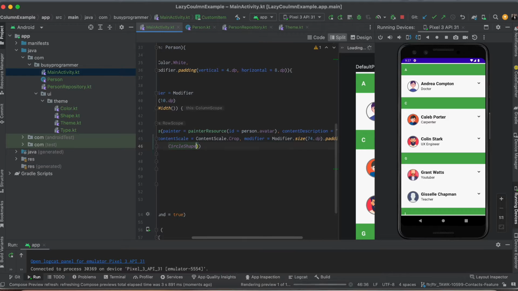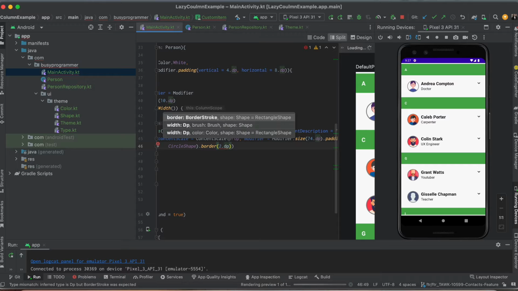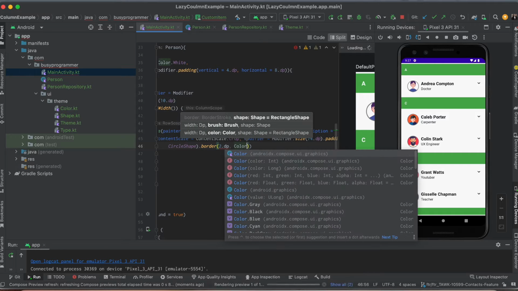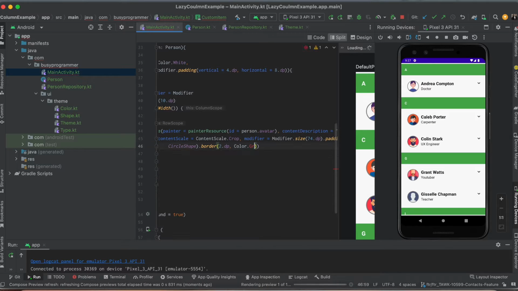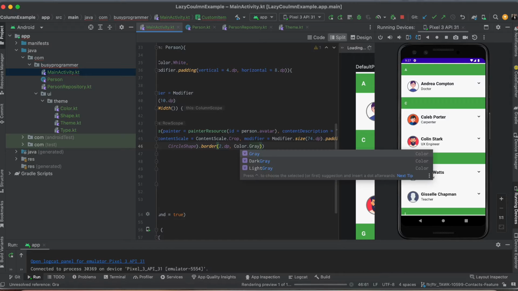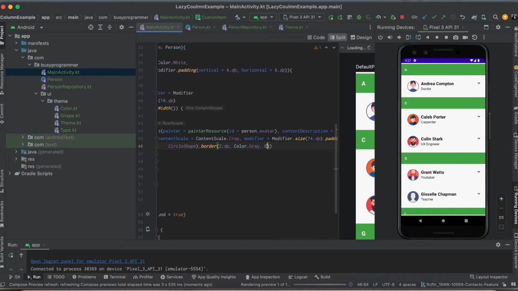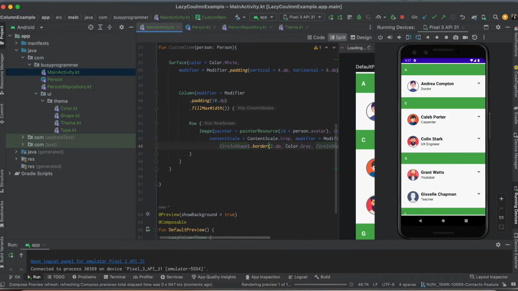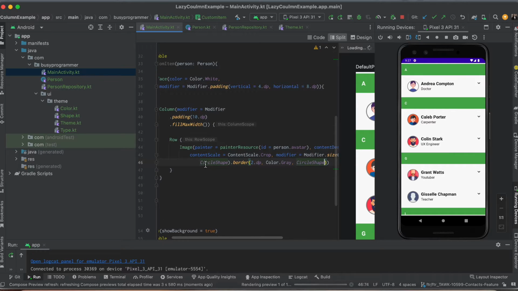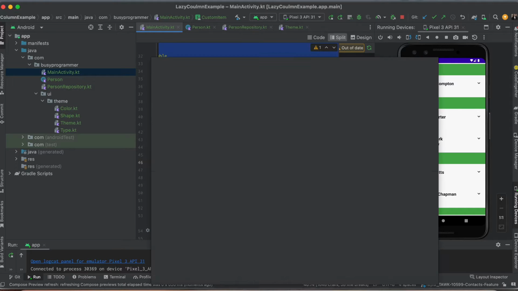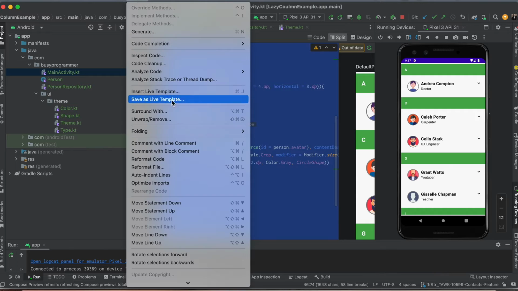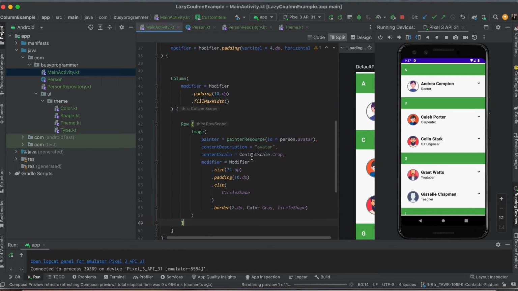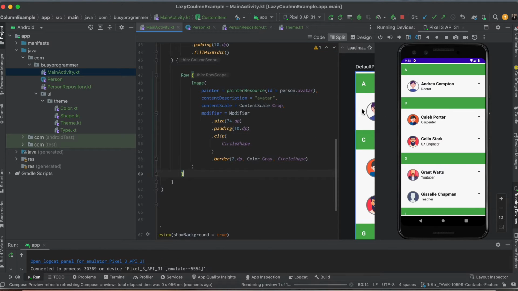We'll also give it a border of 2 dp stroke, and the color should be gray in my case, and circle shape. Let me refactor my code real quick. Now our avatar is ready.